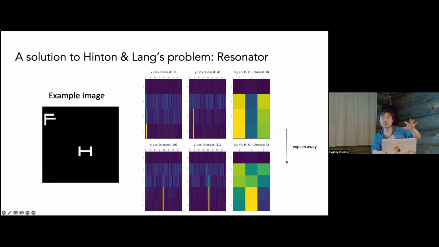I have a different example to make a similar point, where there are two objects here and this particular spatial arrangement isn't something in the code book, of course. What the resonator network does in this case is first converge to one object, not some mixture of two objects. The closest is index 0, which happens to be the F, in the top left corner. Then you subtract that away from the vector and run it again, and then it converges to the other. Okay, so there is always a sequential elimination of converged objects from the scene.